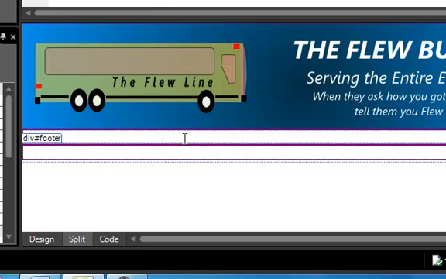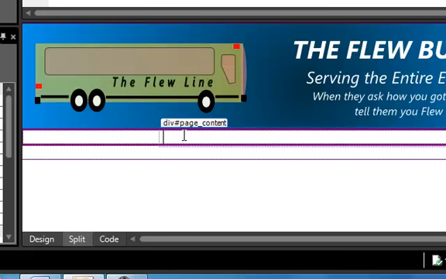You want to be sure that you're in the one that says page content, so notice that very carefully. If it does not say div # page content, then you're in the wrong place. Be sure you are not in footer and that you're not in container. It's very important that you get this right.